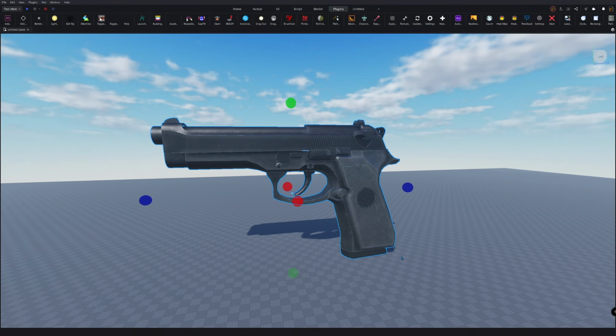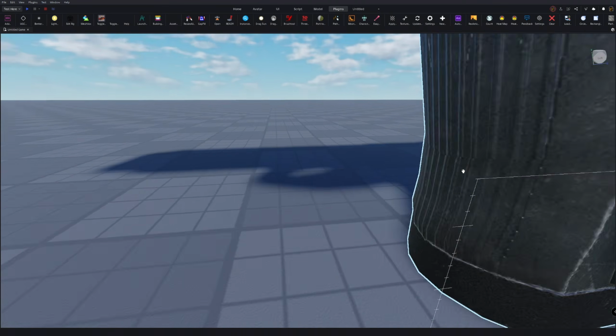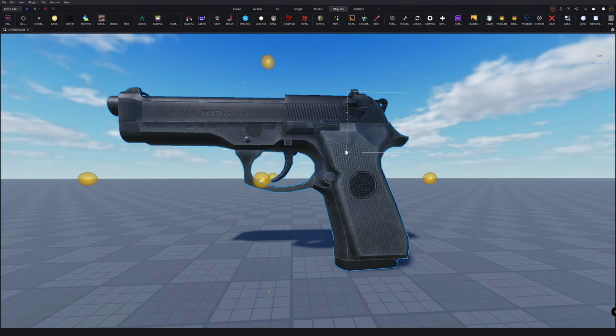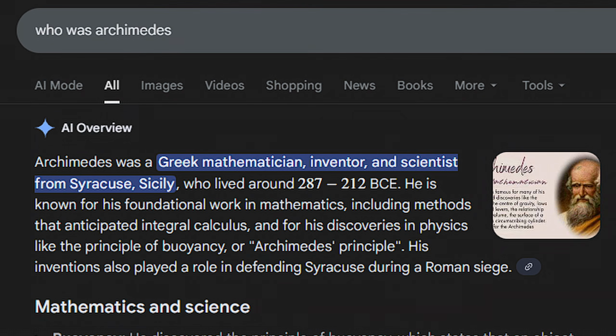Model Resize is a useful plugin for one specific scenario. Have you ever had an issue when you imported a model and it simply wouldn't scale past a certain point? Well, if you use Model Resize, it will negate this issue and allow you to scale any model to any amount.